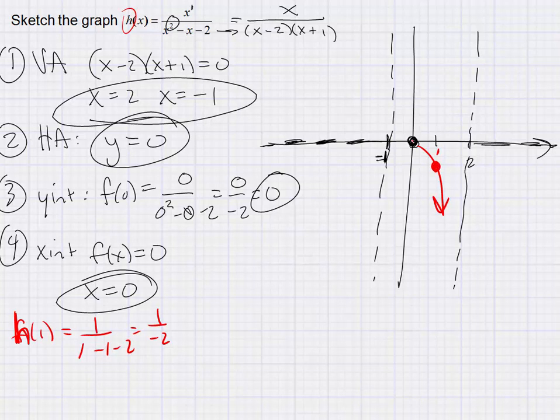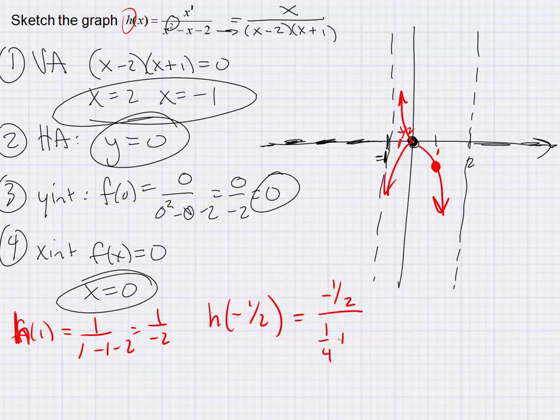Now, going the other way, option 1, option 2. Which one is it? We don't know. We need a checkpoint in here. In that case, that's going to be -1/2. So I have to find h of -1/2. Alright, well that's going to be -1/2 over 1/4 plus 1/2 minus 2. And I'm just plugging it into this original function here. Well, I get -1/2 over 1/4 and 1/2 is 3/4 minus 2.